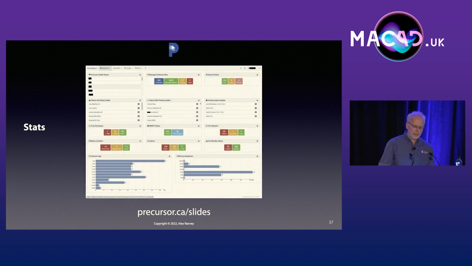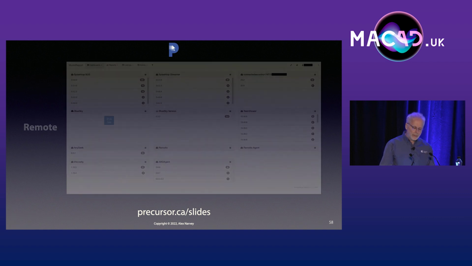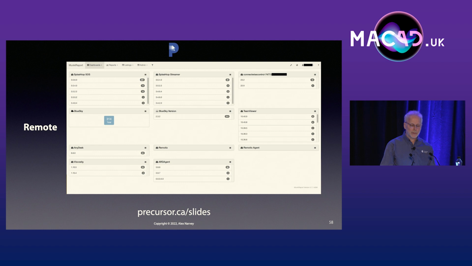Before I used FileMaker to automate my monthly reporting, I made a custom stats dashboard that I could screen cap and email to clients. I have one that reports on various remote tools to see what people are using to control or to be controlled. It reports on things like Splashtop, ConnectWise, TeamViewer, Remotix, AnyDesk, BlueSky, Apple Remote Desktop, and more.